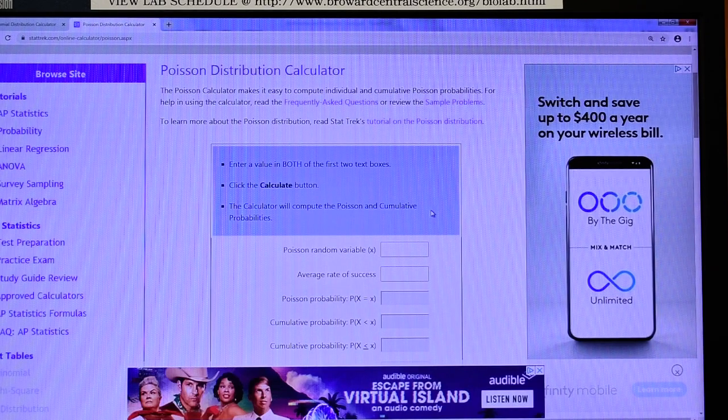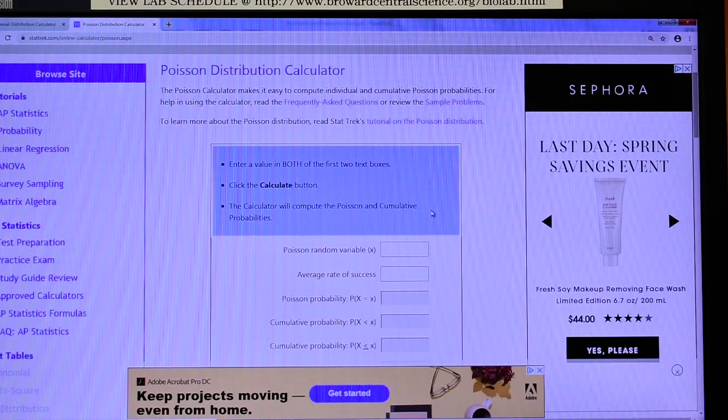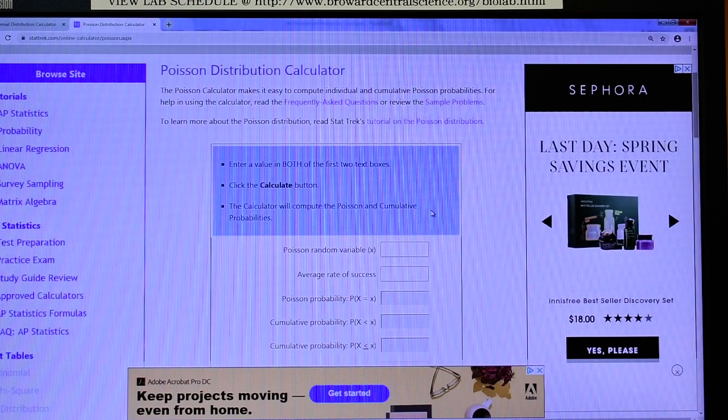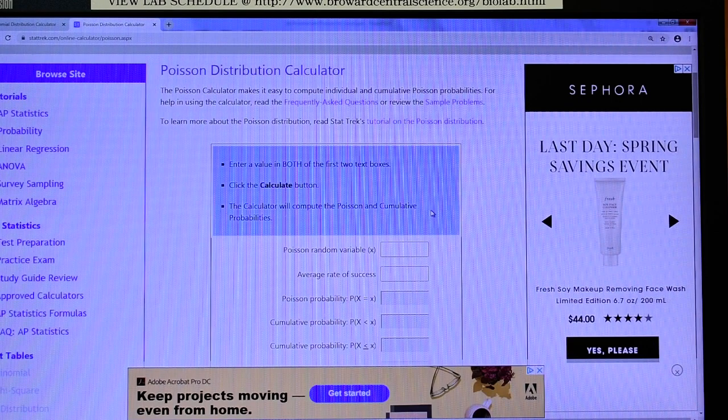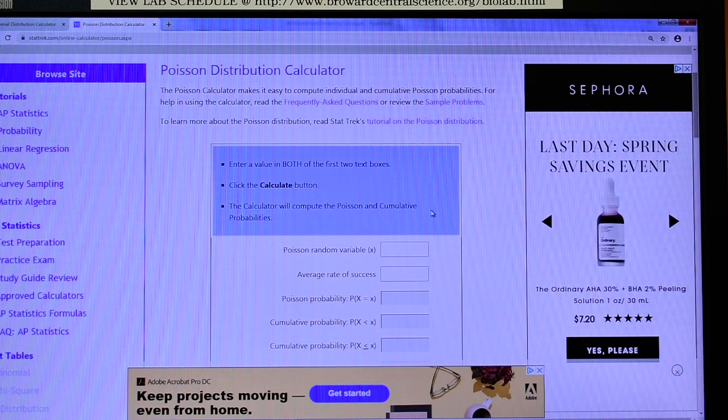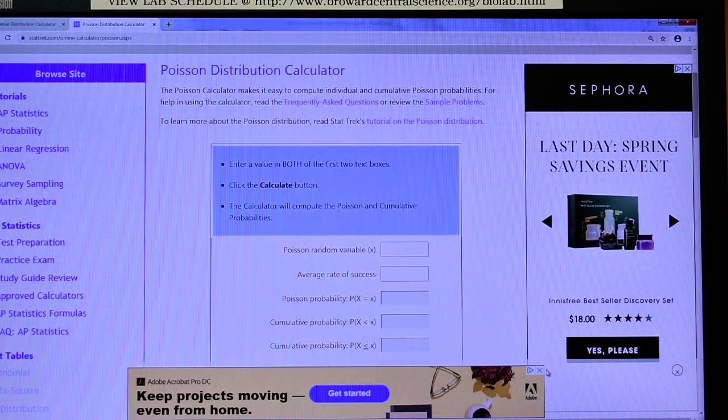If you were to use the binomial calculator on StatTrek, you may get slightly different answers, and that's going to make it difficult to grade quizzes and things. It's not that these are incorrect answers, they're actually a little more precise and have less rounding error. But we are going to do it this way so that everybody's getting essentially the same answers.